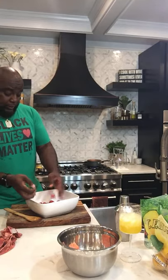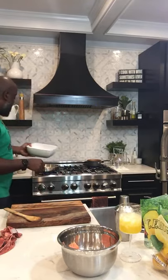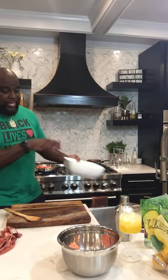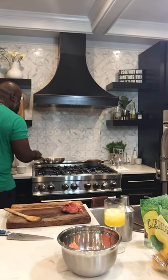And you just don't want to over smoke them, so you want to be careful to get them at, you know, a few minutes in. And then we'll pull off the vines. All right, and then we have smoked tomatoes. And the great thing about these smoked tomatoes is that you could do them like this or wherever you normally like a tomato. On a salad is great, right? On a sandwich is great. In pasta sauce is amazing. But let me tell you what will really get them. What will really get them is a charcuterie board with the smoked tomatoes on the board. Done. Okay? Done. You understand me?